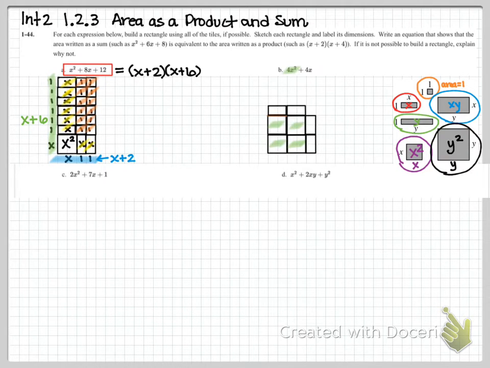Okay, so this was my first attempt, and it didn't work. It absolutely did not work. And I know it didn't work because there's a hole right there. So you have to make sure that you don't have any gaps. So I would scrap this process and try it again. So maybe put the x squareds a different way. Maybe stack them all up on top of each other instead of trying to make a little box in the right-hand corner. So I think I'm going to start from scratch again.